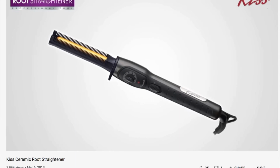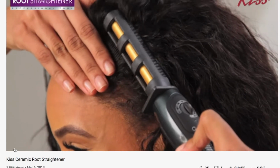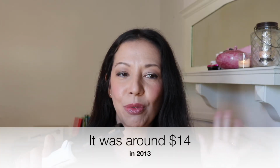Kiss used to make a tool like this. Kiss makes products on the sort of more affordable end of the spectrum. And I think Kiss was probably the first that I've seen commercially to come out. And I said used, like I'm saying past tense, because I'm not sure that Kiss sells this tool. They had one that looks pretty much exactly like this for much less money. And I don't think that I have seen it anywhere for sale brand new online, but you might still be able to find it on like eBay, Poshmark, these sort of secondary resale type markets, maybe even new in the box. I don't know, but they have one that looks remarkably similar to this one for a lesser price. So just wanted to put that on your radar.